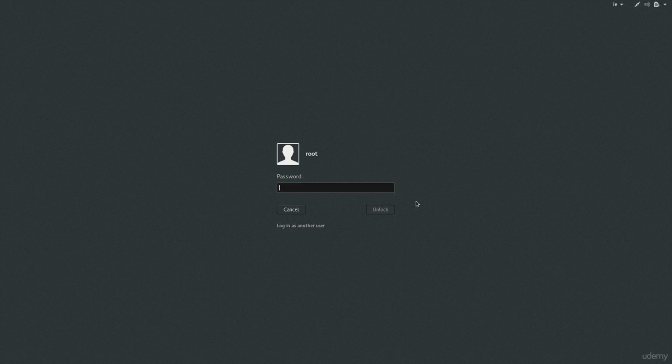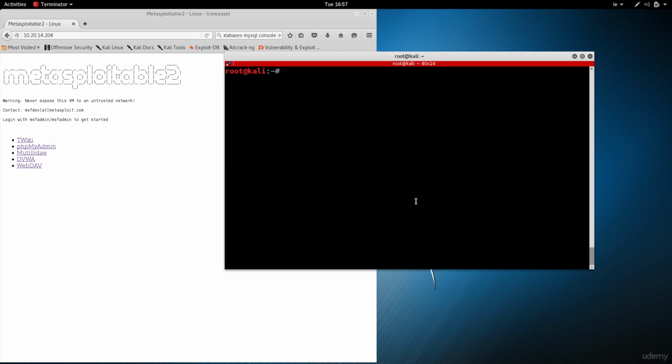So let me show you what I mean by a database. This is just an example. I'm not hacking anything. I'm literally just going to log in to the database that is installed on our Metasploitable machine, and then we're just going to see what's being stored on it. There's nothing fancy.